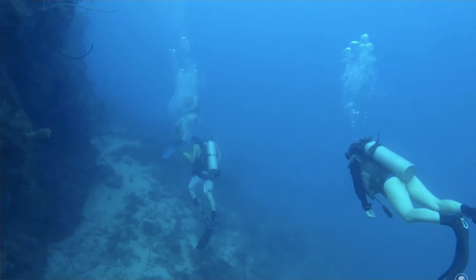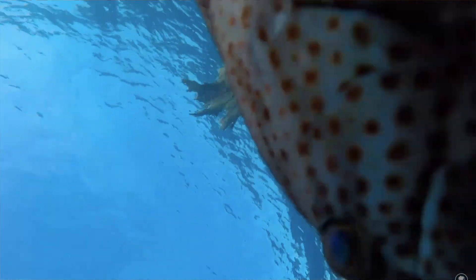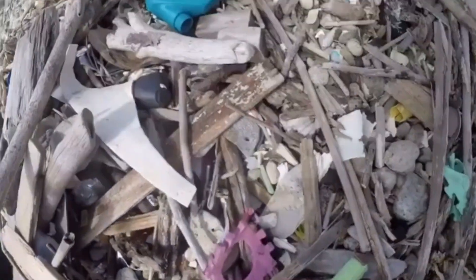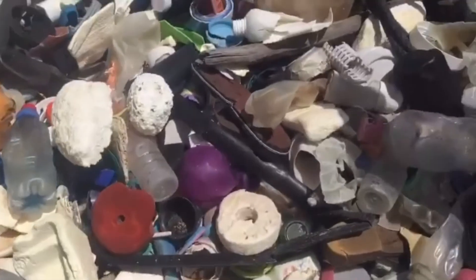I went through a seven-week program where we spent a lot of time going through lectures about environmental issues and methods to understand what was going on on the reef. We would conduct surveys — how many fish, what kinds of species were living on the reef, and what kinds of diseases were going on. The program was structured so you were immersed in these issues through lectures during the day, then you'd go out on the reef and see those issues in person. For example, we'd learn about trash on coastlines and then be ankle-deep in trash on those coastlines. It was so sad and so incredibly motivating to step up and do something for our oceans.